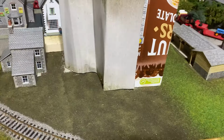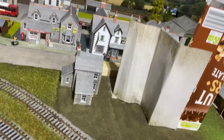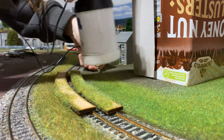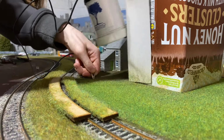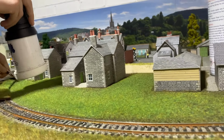Right, next bit masked off is this little farmer's cottage. Should I do spray? So I'll spray. You get your grass ready, Ivy. We haven't done any patchy yet. This is all 2mm summer grass.